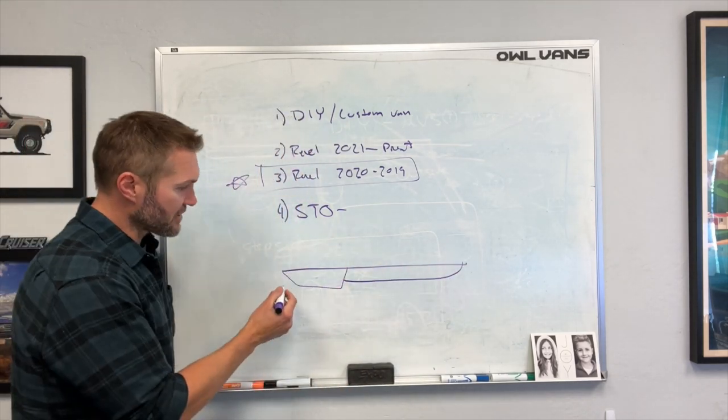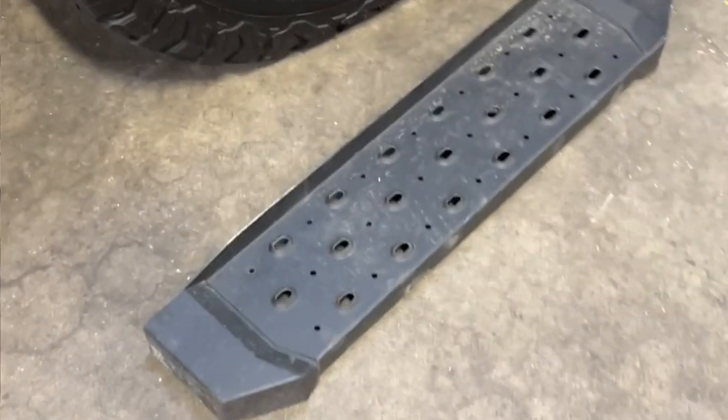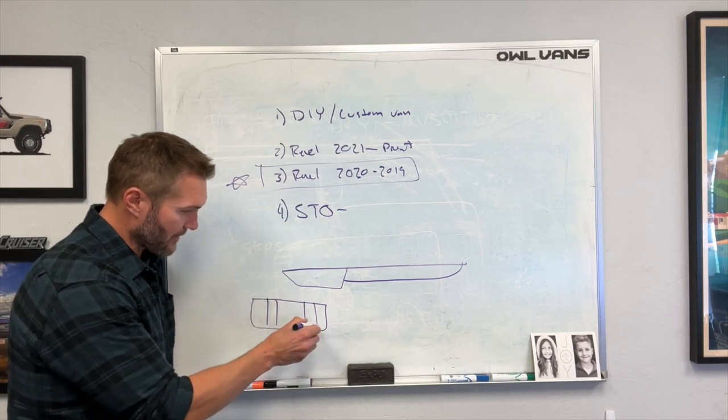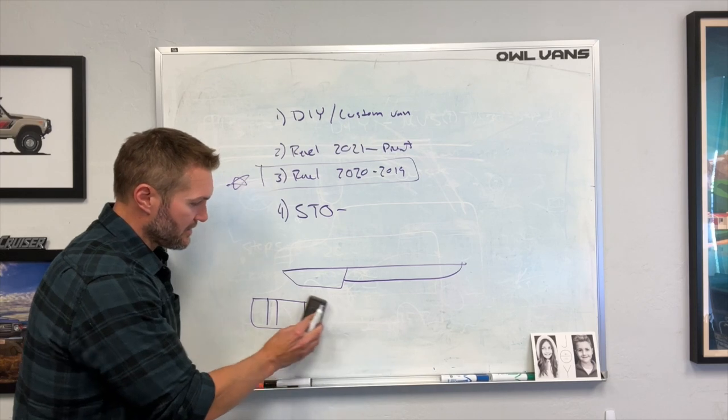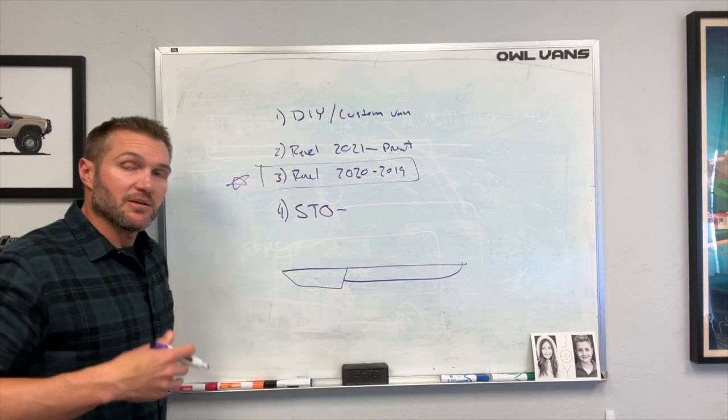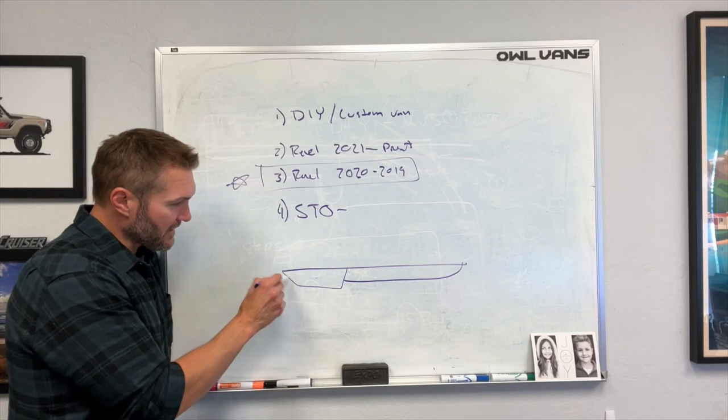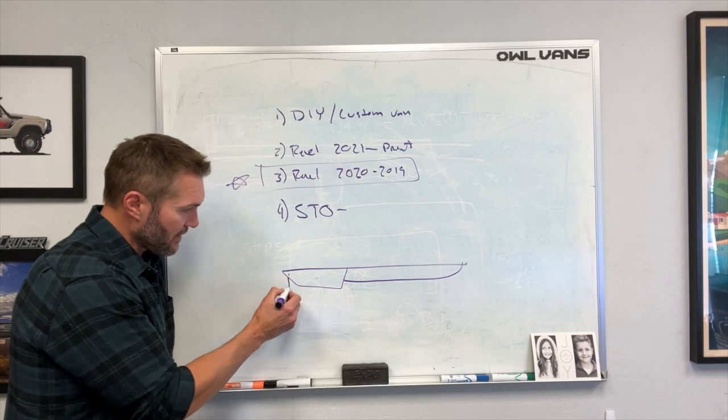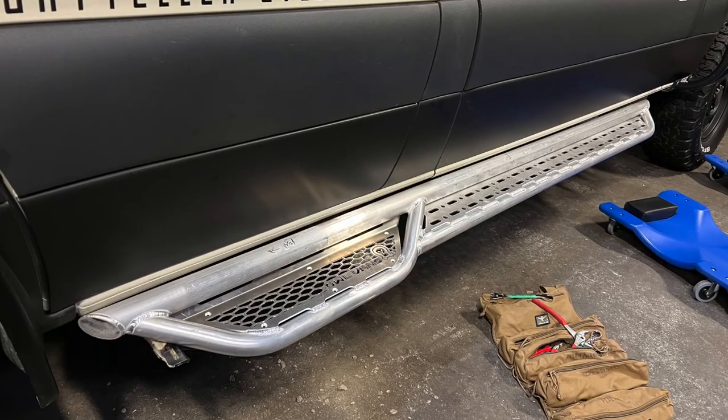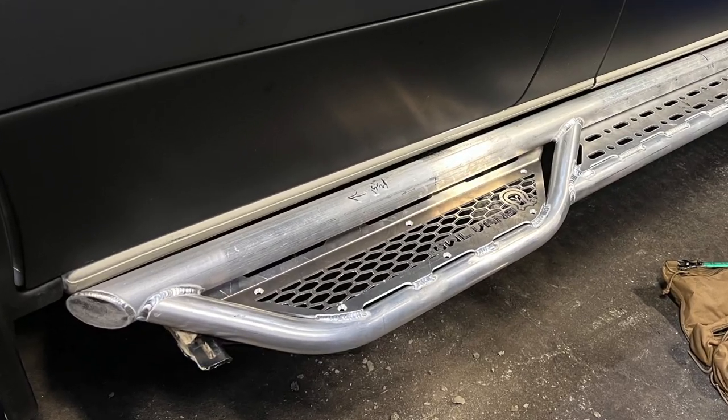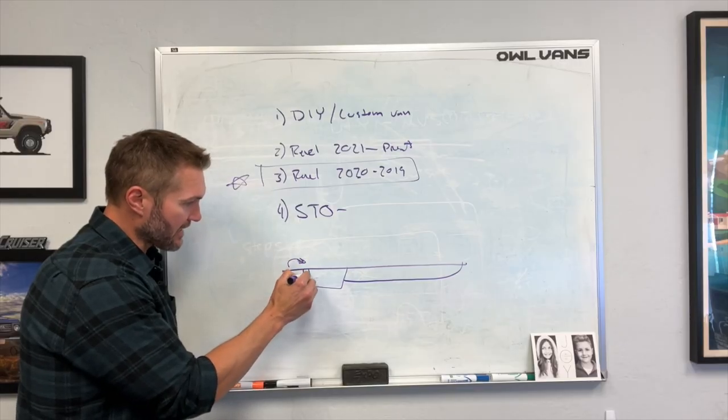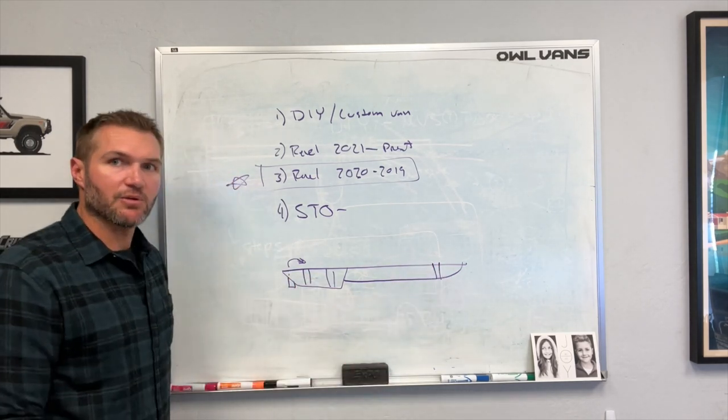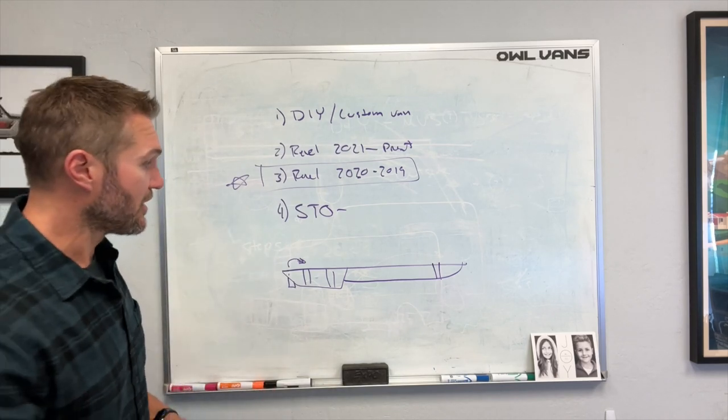Now the reason you're going to have to relocate that front bracket is the factory Storyteller front step is generally a rectangle, and you've got your two brackets here and they're covered. But with our side steps, in my opinion they look a little bit sleeker, but that angle on the front of that step actually is going to cause that bracket underneath to stick out the front. It's just going to aesthetically look bad. So what we do is we unbolt that bracket, move it back slightly, and then the brackets end up here under the driver area, and then we have our bracket that we add back here. Three brackets for that is enough to be functional.